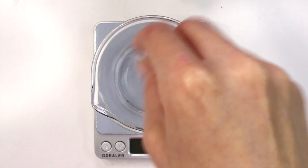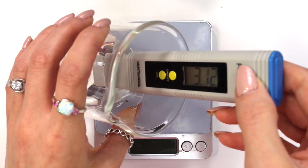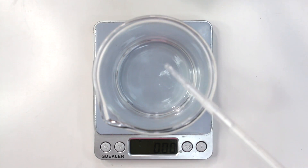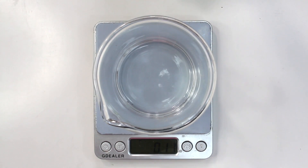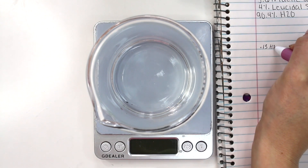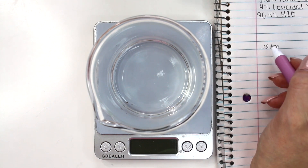Go ahead and mix the lactic acid in with your distilled water and take the pH level. As you can see, this dramatically dropped to around 2.8 — a really low pH level — and we need to raise it back up using our 10% diluted lye solution. I first added in about 5 drops and mixed it in. You want to record how many drops and how much lye solution you added in. I ended up adding in 0.13 grams of my lye solution.